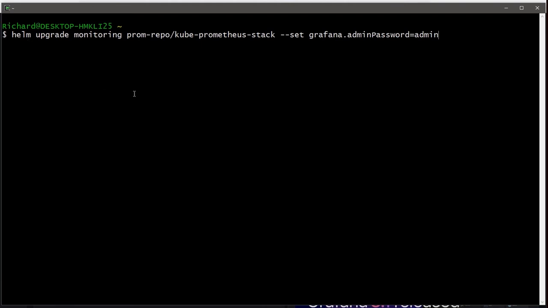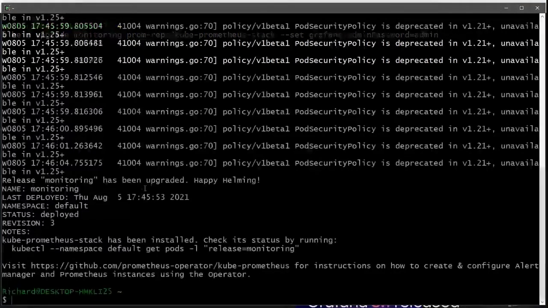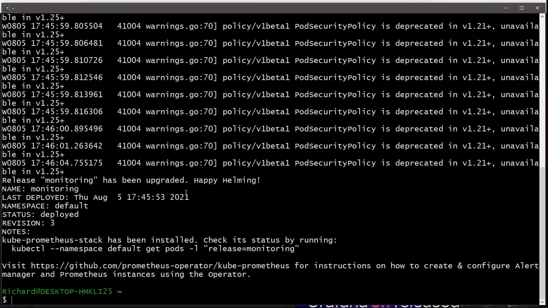The big annoyance in the previous videos, and I'm sure you shared my annoyance here, is that every time we do anything with that Helm chart, I'll just rerun the Helm upgrade command again. Once that's run through, it won't have done anything useful to us because we haven't actually changed the admin password here.